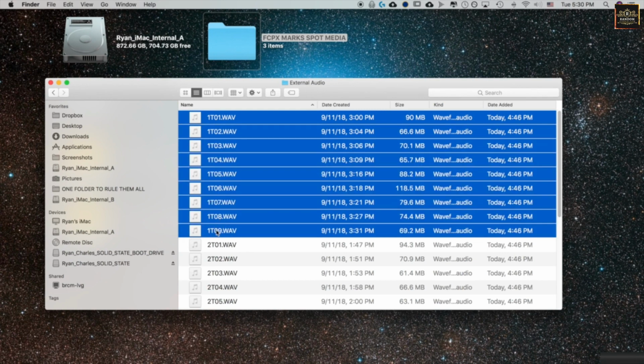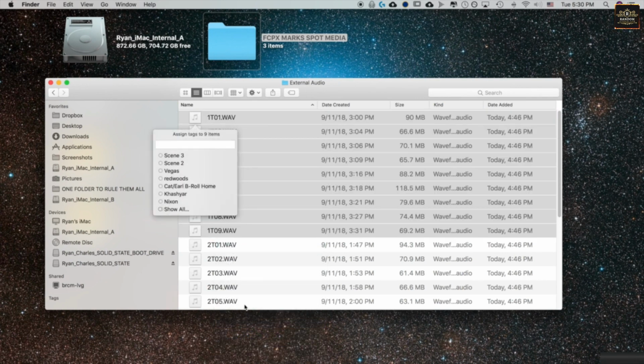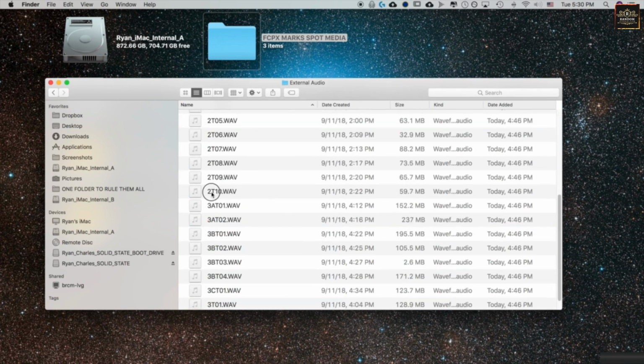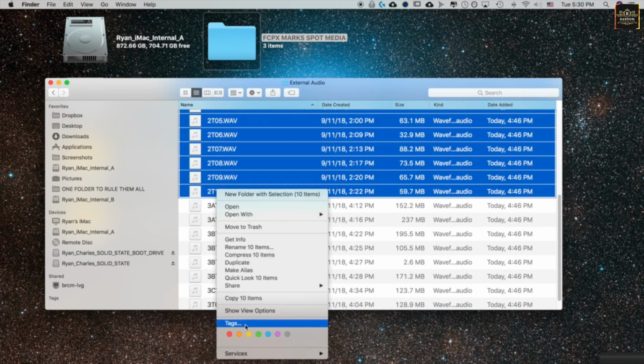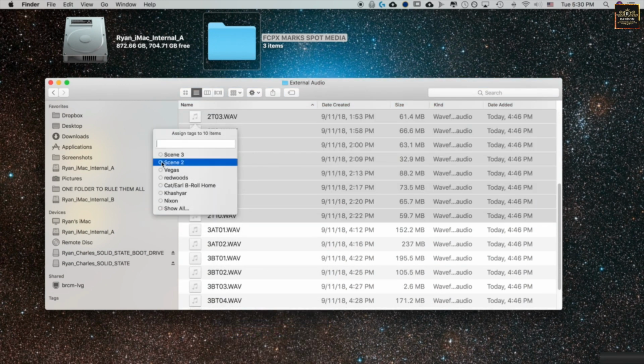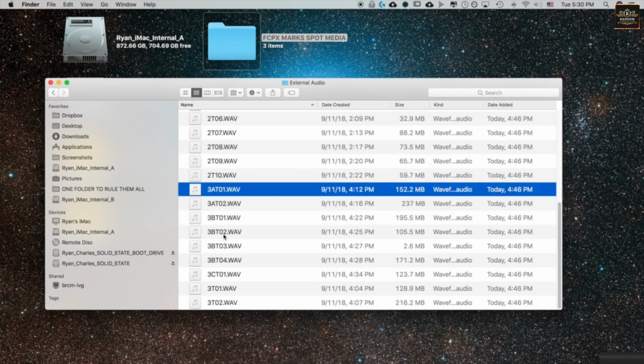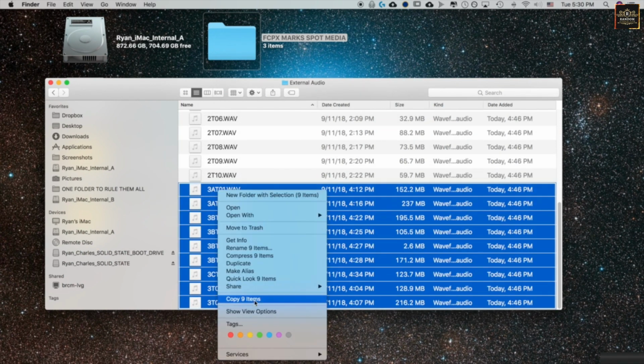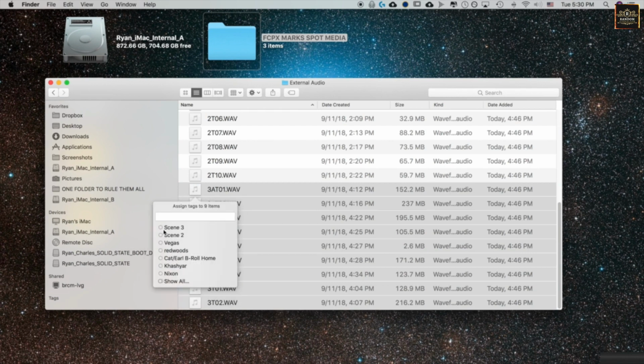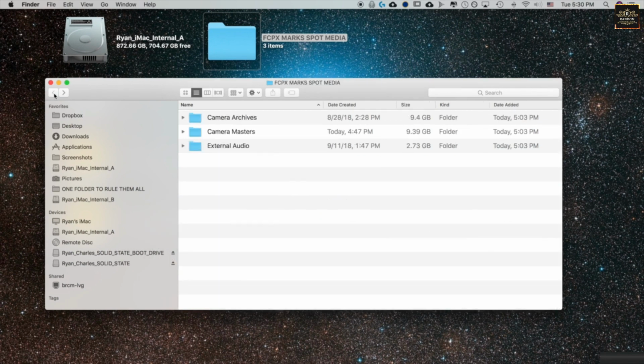So we can lasso all of our scene ones, and you can see scenes 2, 3, these scene options are pre-saved now here as tags, making this a lot easier. Lasso all of scene 2, back to tags, scene 2, and lasso all of scene 3, and scene 3. So there you have it.